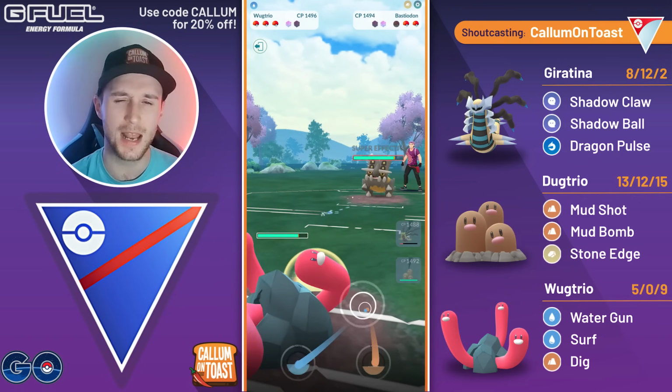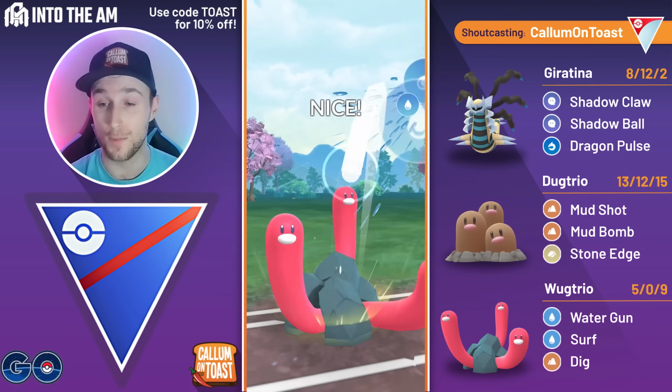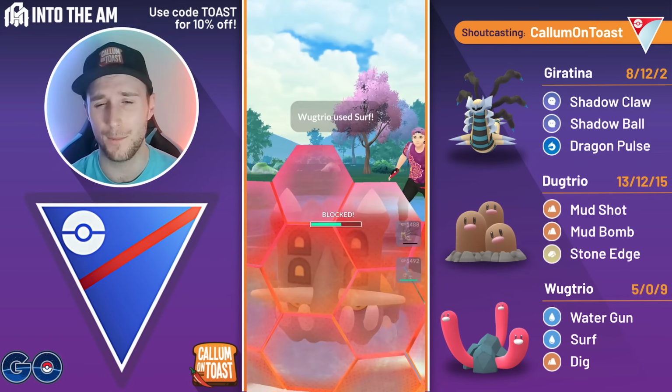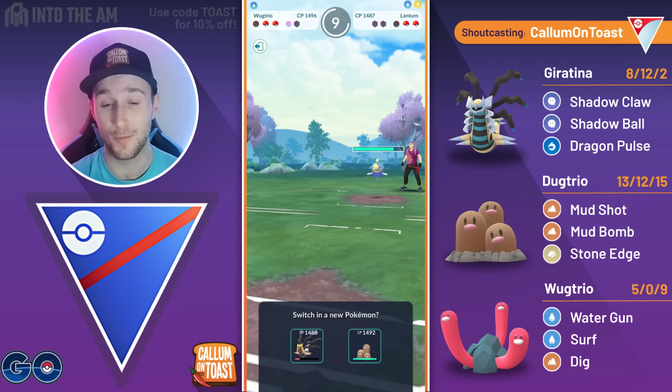So I think this is probably a little bit questionable here. I don't know why I come in with the Wugtrio because the opponent is eventually going to swap out into Lantern and get a full farm down, but either way we grab a shield, the final shield from the opponent, and now I'm just going to come back in with my Giratina.